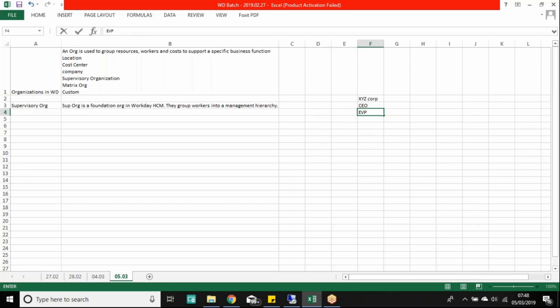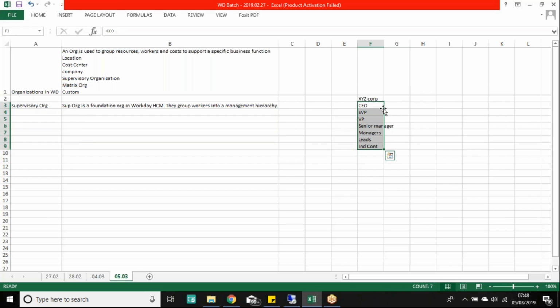Below them, I have my vice presidents, my senior managers, then maybe my managers and my leads, and then my individual contributors. So this is a management hierarchy in terms of my managerial levels.